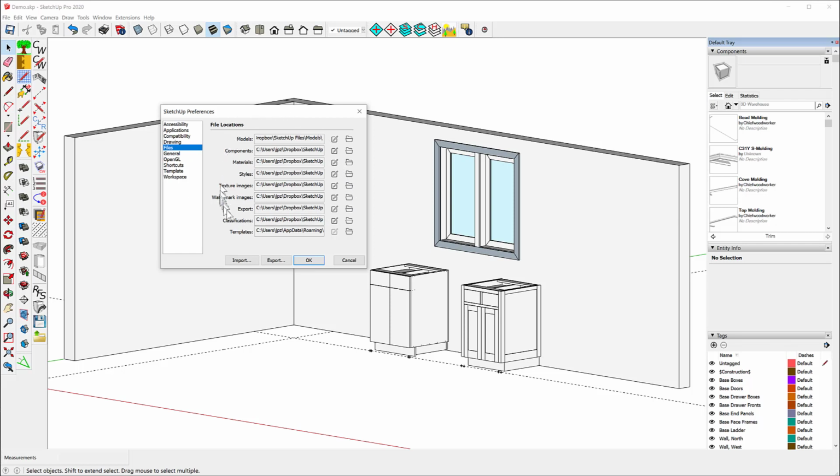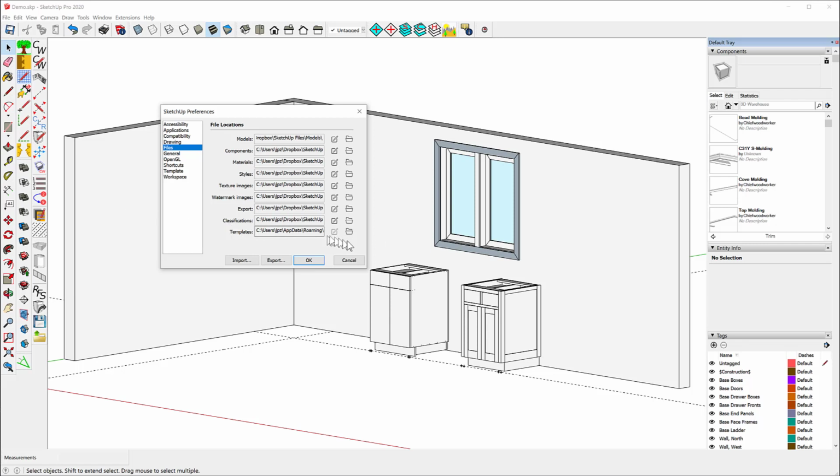Here you'll see a number of file locations, and when you first install SketchUp, it actually sets them up in a place called User, my username, AppData, Roaming, SketchUp, SketchUp 2020, SketchUp Templates, in this case Templates. On the Mac, they'll be in a different place.